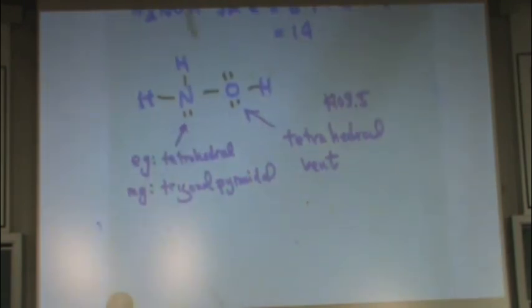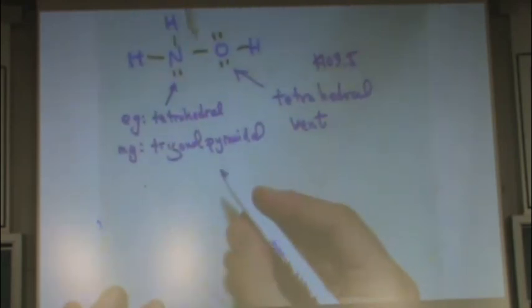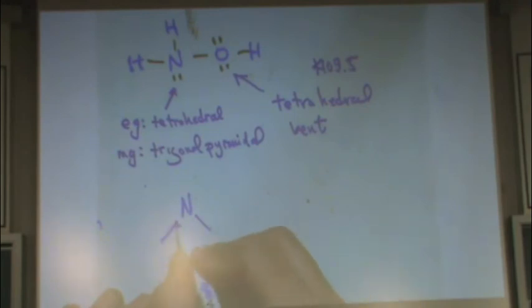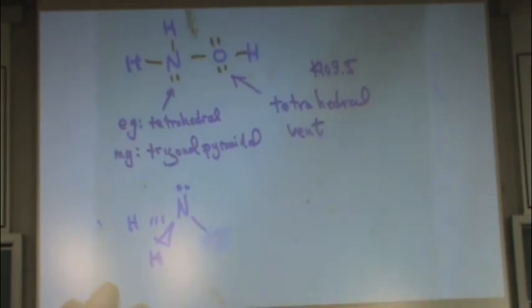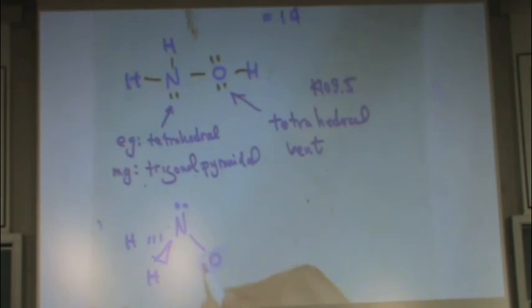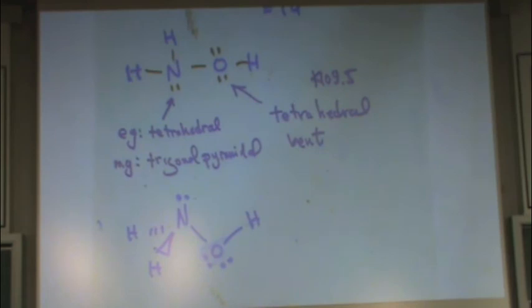So now let's draw it. If they asked you to draw it, I would assume, unless told otherwise, to draw it to the correct shape. So let's try that. For the nitrogen, here's what a trigonal pyramidal would look like. This is all in the reader if you need that. There's only two hydrogens. And then oxygen is bent. It would just look like that. So that would be the structure that you would draw.